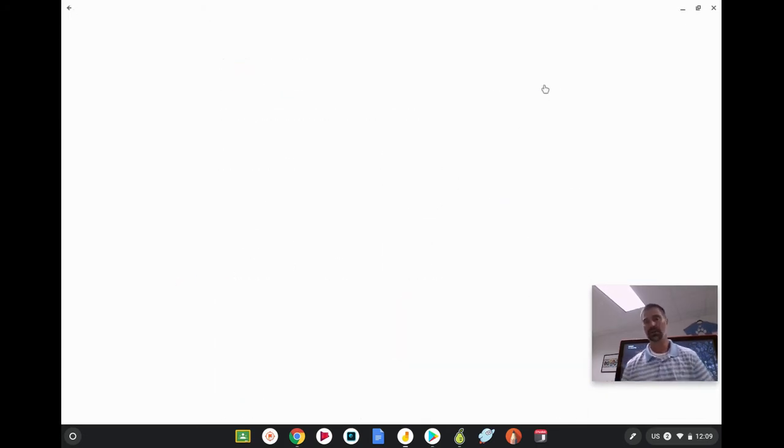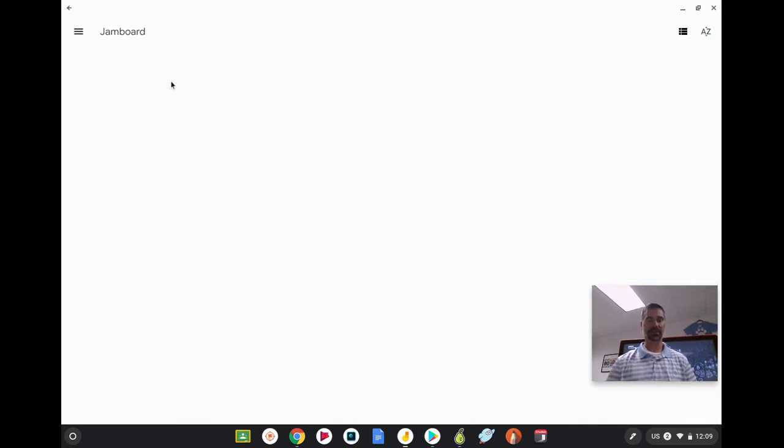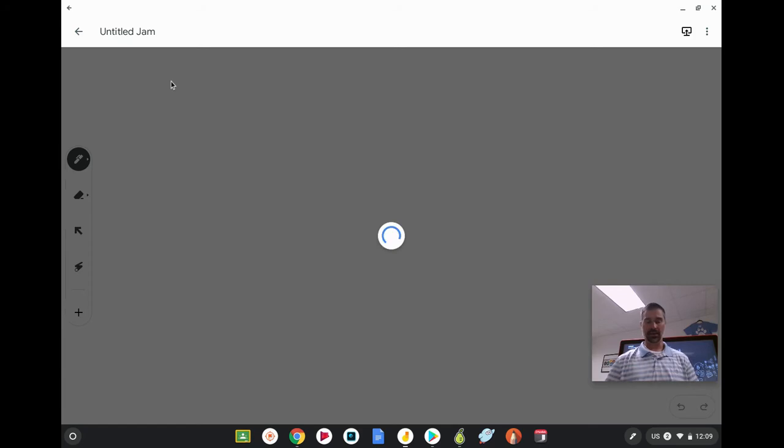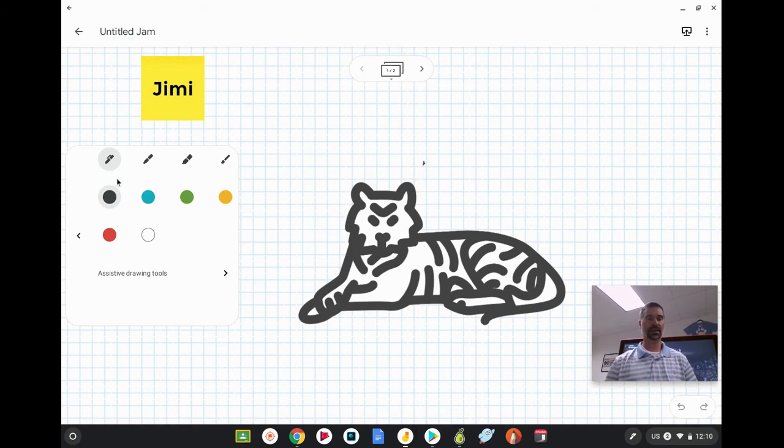So if I launch Jamboard in the Android view, and I go to my example here with my tiger, you'll notice that I have a few extra items on the toolbar on the left. One, for instance, in the pen tool is I have these assistive drawing tools where I can do my handwriting to text, my terrible chicken scratch that becomes cool shapes that I can layer, and even assistive tech where I can draw a bad kitty face, and at the bottom of the screen, due to machine learning, Google says, "Are you sure you weren't trying to draw a tiger?" And of course, yes, I was. You can play around with those.